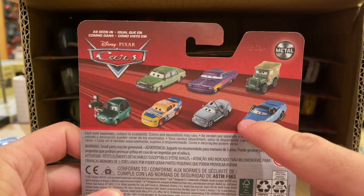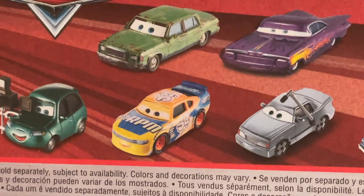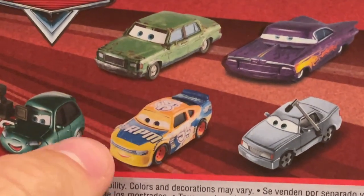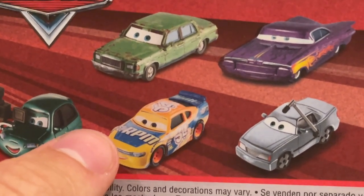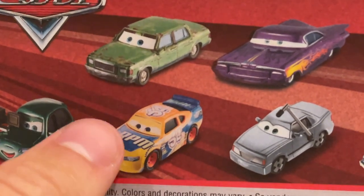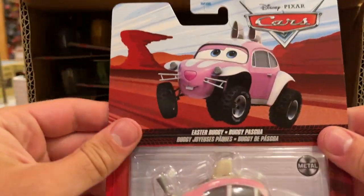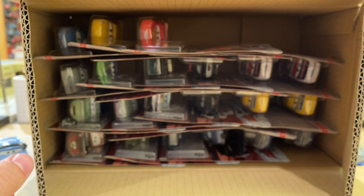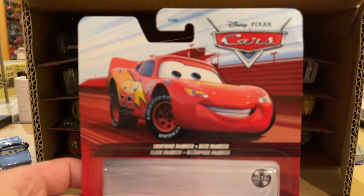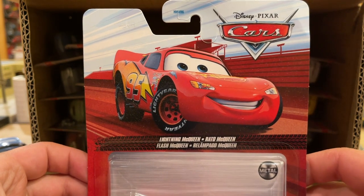We have three cars in this case with an error — all of them have it, so it's not a unique error. Mattel is using the Bruce Miller stock image on all the card backs, when it's actually the Cars 1 RPM racer Winford Bradford Rutherford, and this is the Cars 3 RPM racer. Just keep that in mind. It does kind of stink that they didn't get Easter Buggy out in time — they could have just slotted him in Case C or D. That would have been perfect timing.